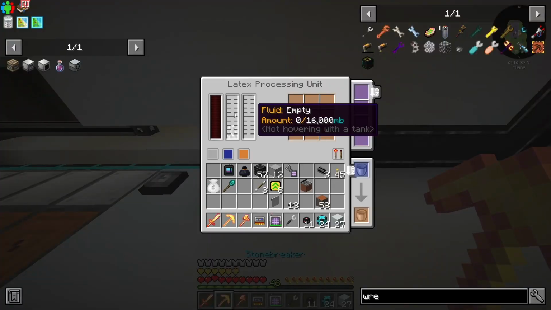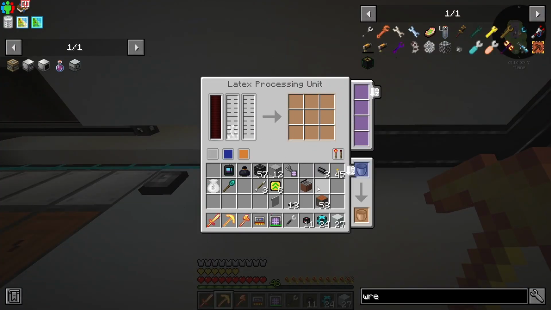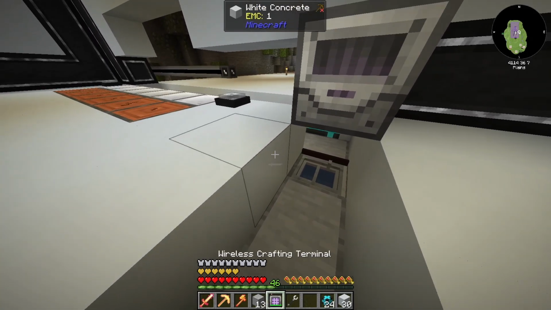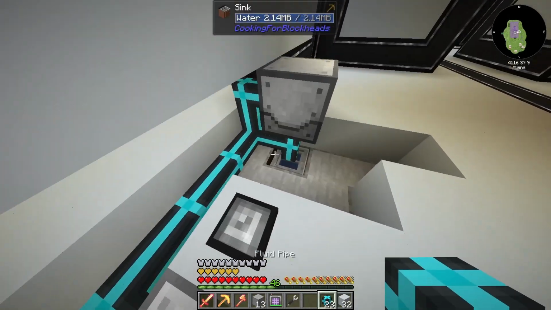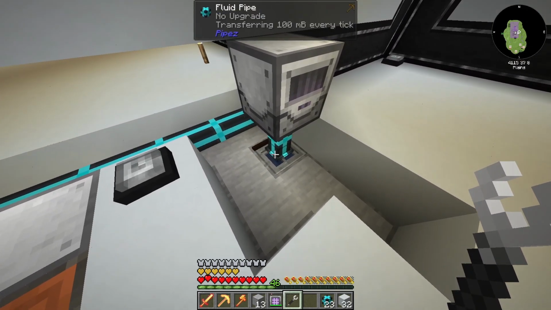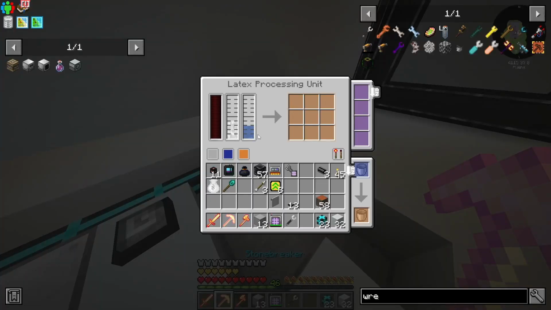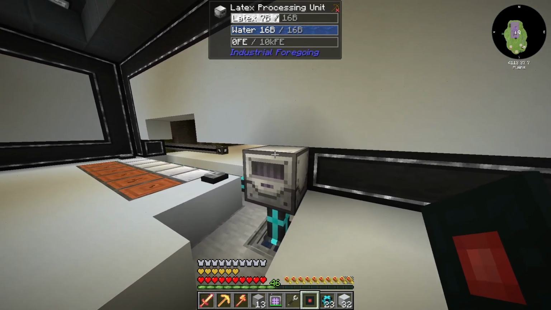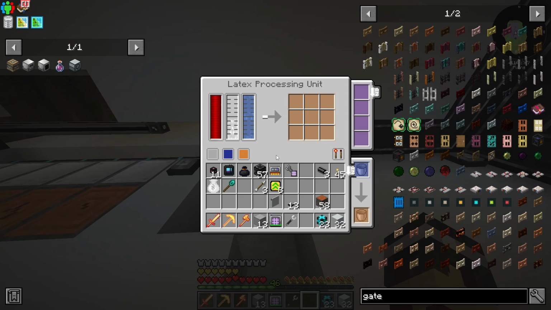Can upgrade those as well, but that has got a little bit of latex in it. Put the sink there. Oh, this is going to be annoying. Put that there and disconnect that one. And if we do that, that should have water and latex going into there. So we just need to power this. So let's grab another gate. Stick that on there, and that'll now start producing the dry rubber.